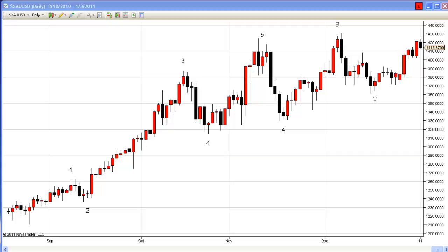Gold this morning is trading under a little bit of pressure, currently down between $6 and $7, trading 1414, 1413. As we see, it has gotten a little bit active, and we are trading near the lows of the day, currently down about $8. Strengthening U.S. dollar is accounting for a negative $3.50, and we do have selling in the market, and that is accounting for about $4.50 to the negative side. On today's report, we will talk about our outlook for the week and what our short-term strategy is.